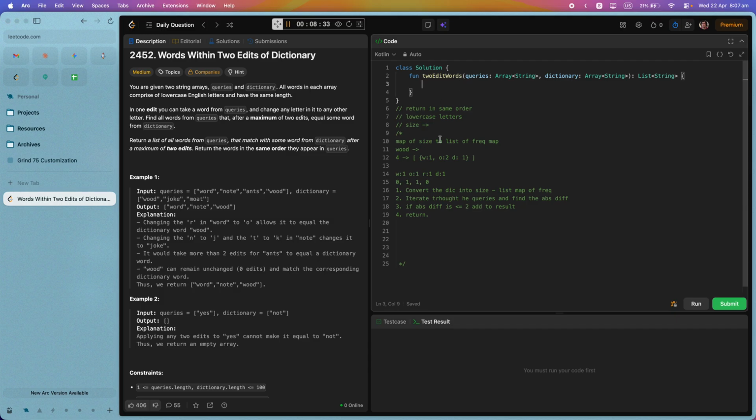So how can we do this in Kotlin? Let's get dictMap is equal to a new TreeMap of Int comma list.